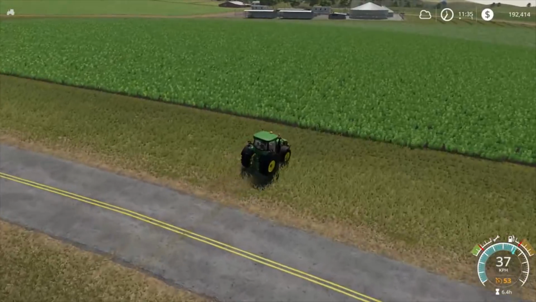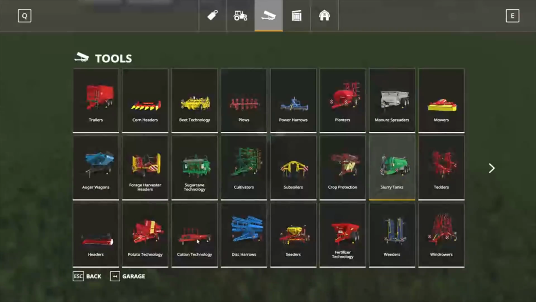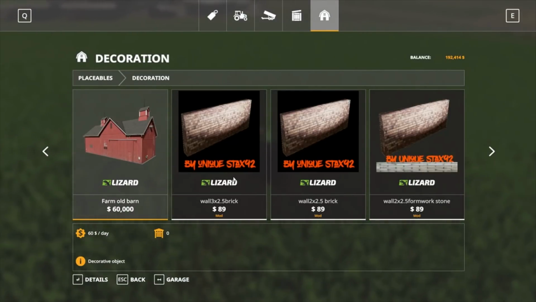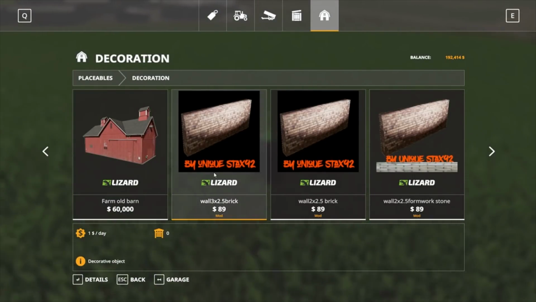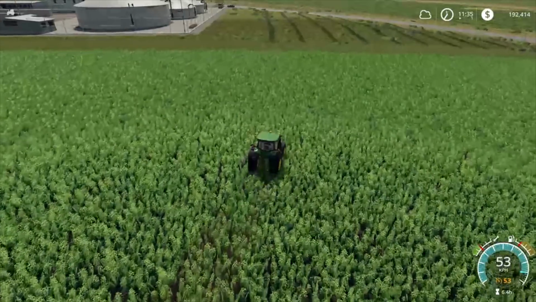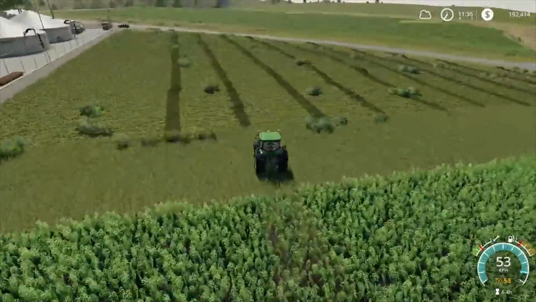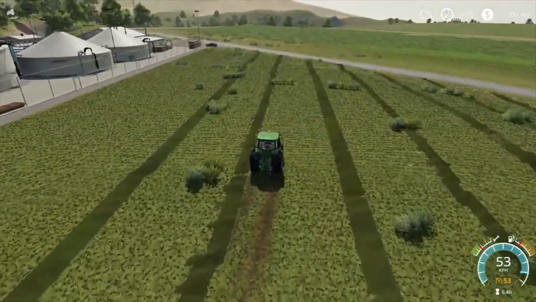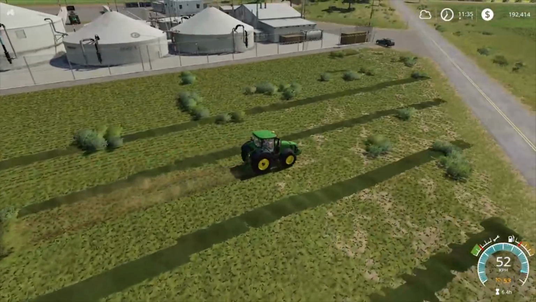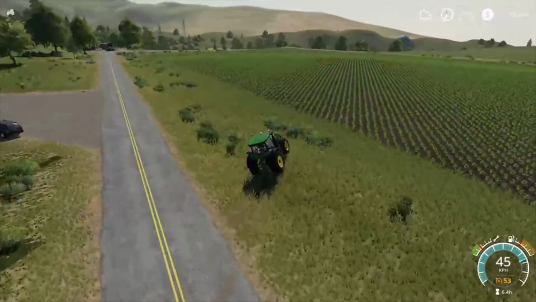We definitely need like a workshop down here. The other thing I did download as well is walls by Unique Stacks. So heaps of walls in here that we can put around the place and make things look a little bit better than what they actually are now. Like put our homestead in here somewhere and put walls around it, and all that sort of stuff.